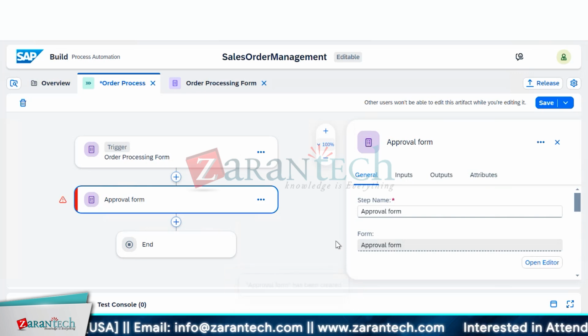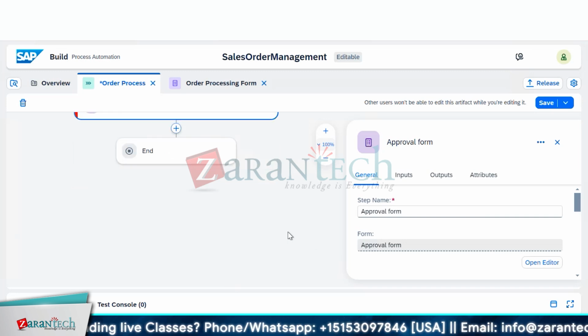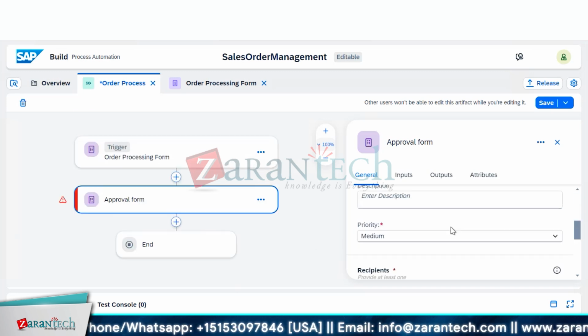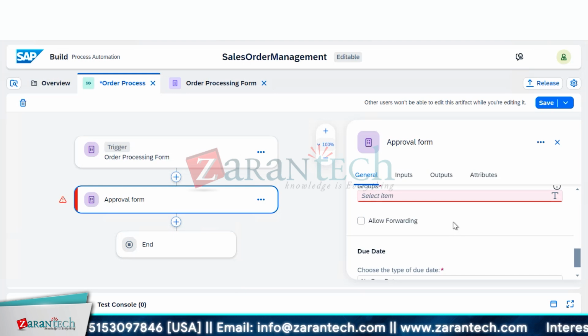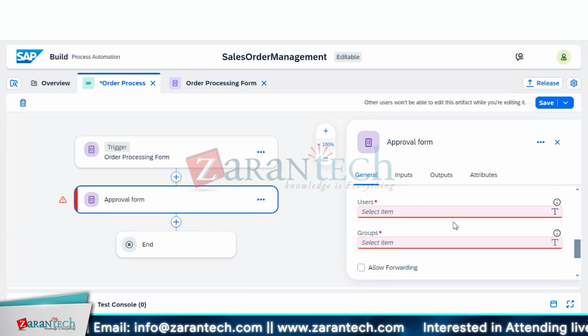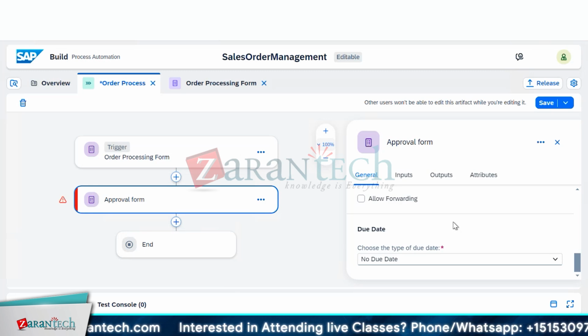Once you add this form, can you scroll down on the right side? Here it's an approval form or a normal form only, right? SAP has added this option in the normal form also.